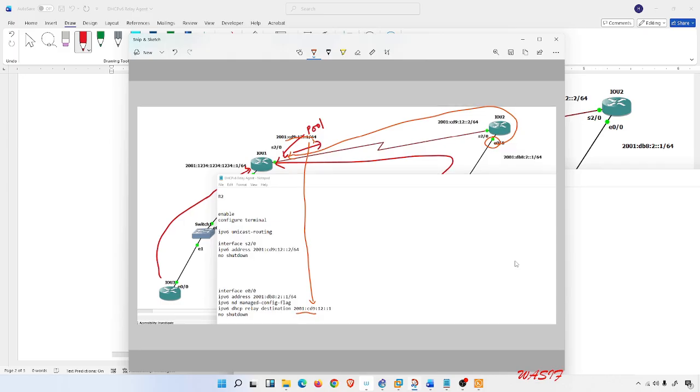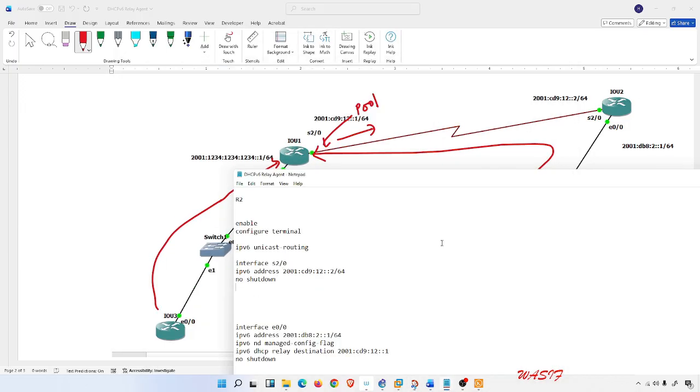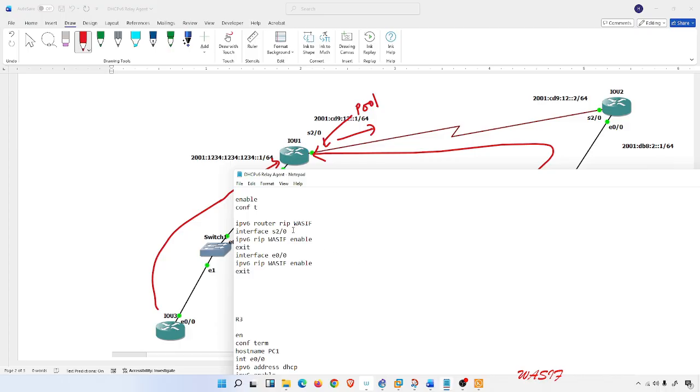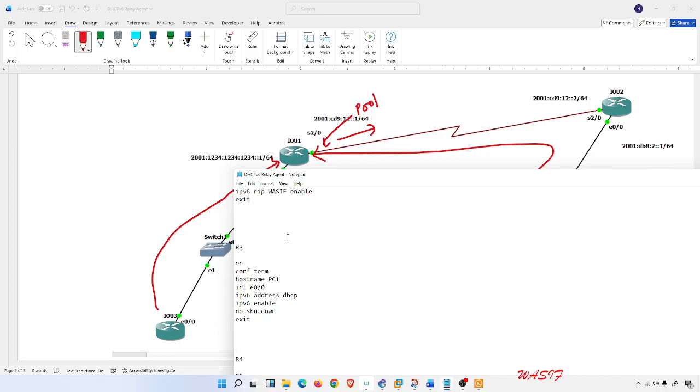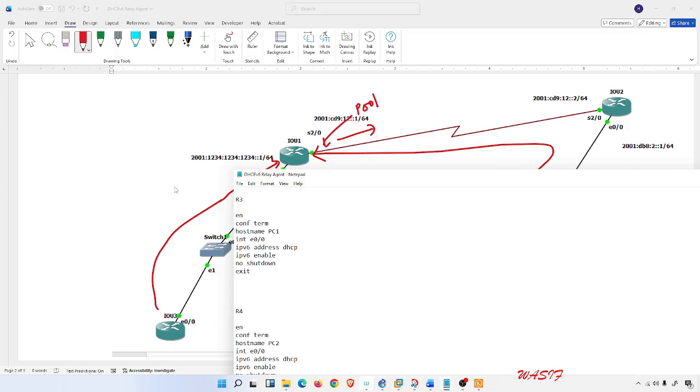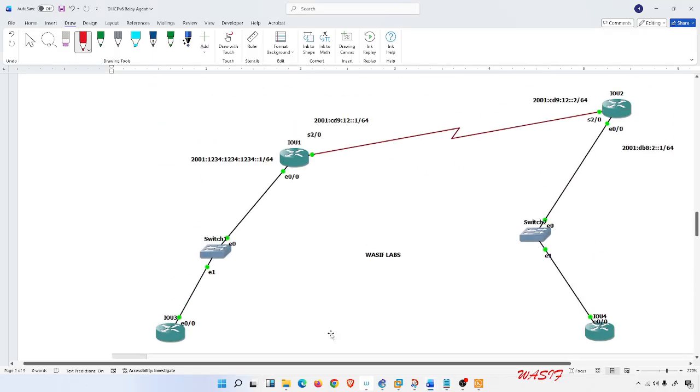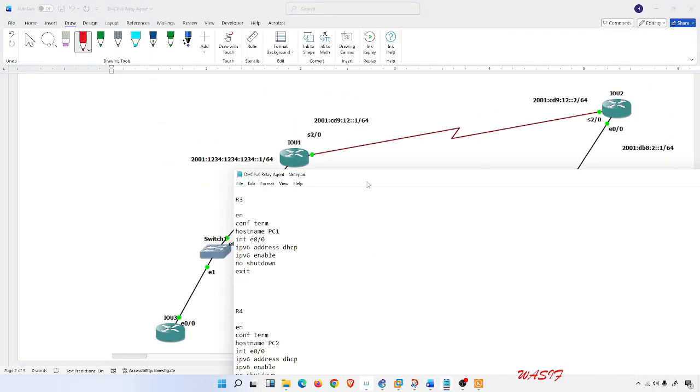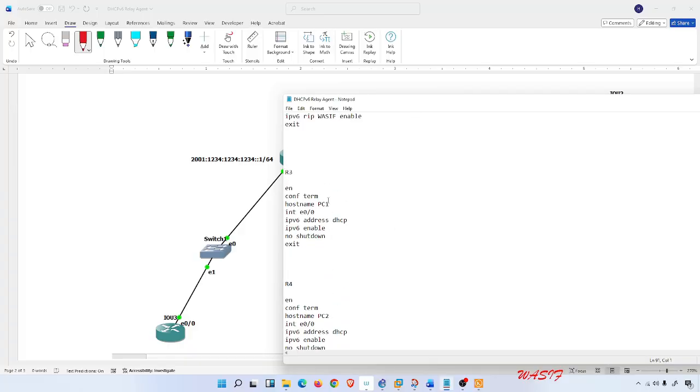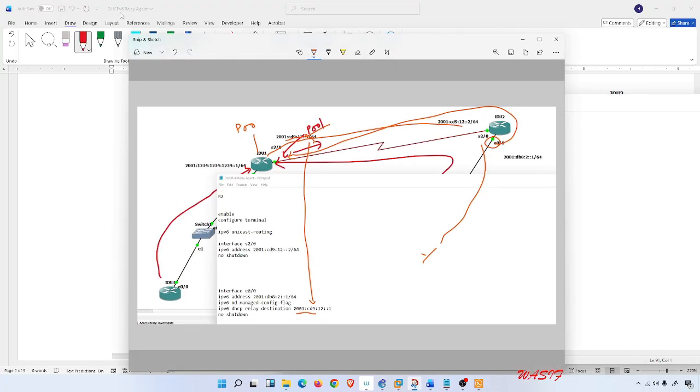And after that, he already has a pool for this R2 LAN, and from there he will give an IP address. And this is the configuration, routing between them. Now as I said, this is going to be your PC1, and you are saying you don't have an IP address, so you are just looking for an IP address here.